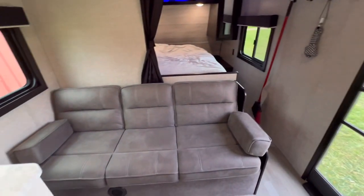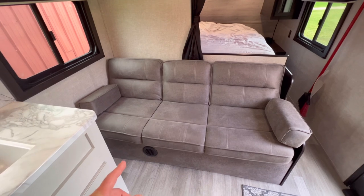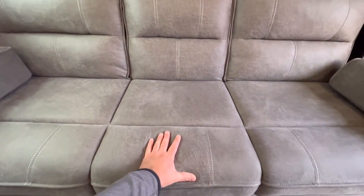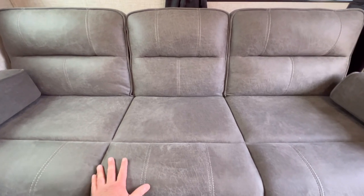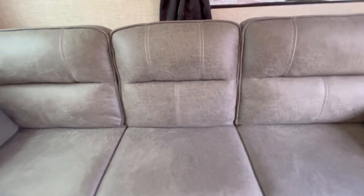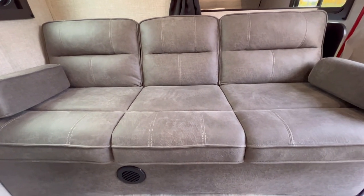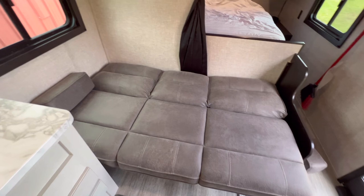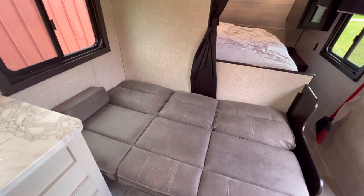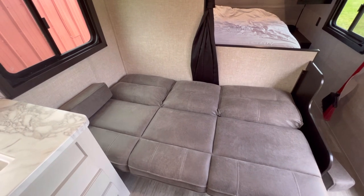Some campers look great in a walkthrough video but the couches are actually not super comfortable. I love this couch — it's a soft material, kind of between a leather and a velour, it cleans really easily, stays clean, and it's genuinely comfortable for three people to sit on or for an adult to lay across. The center flips down with cup holders. With our three kids, sometimes two double up in a bunk and one takes this couch. The nice thing is it's also a jackknife sofa bed, so with one hand you can flip it down and it becomes another sleeping spot. There's also storage underneath it, and the furnace lives in this corner through cabinet ducted heating.